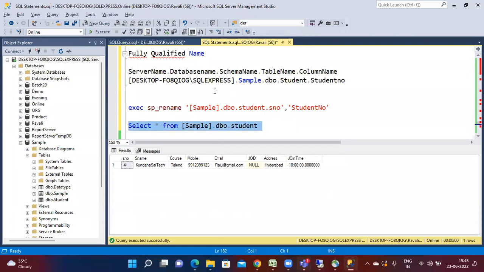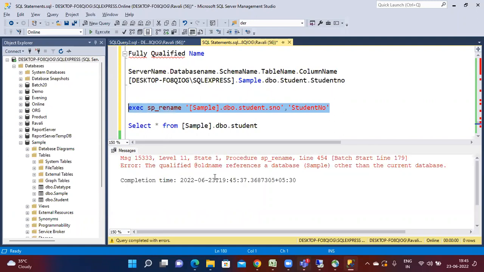Renaming is not allowed, and if you want to rename, you should be in the same database. It's throwing an error. I never tried it, and now I am trying this. See here: the qualified old name reference is a database sample other than the current database.